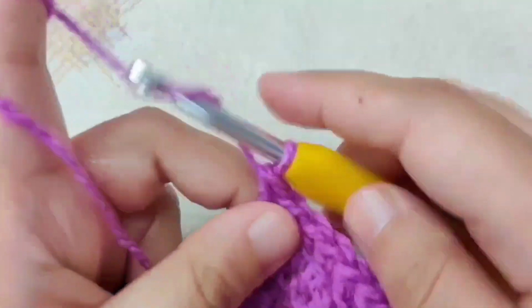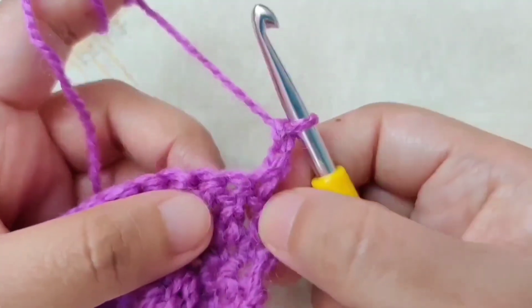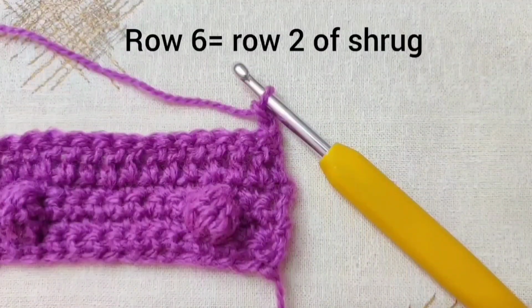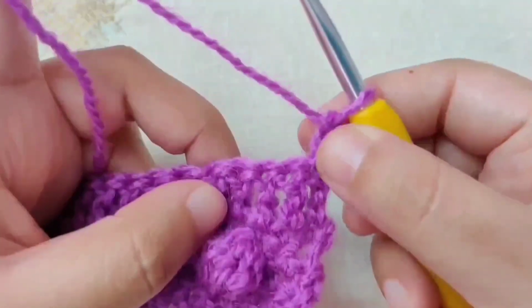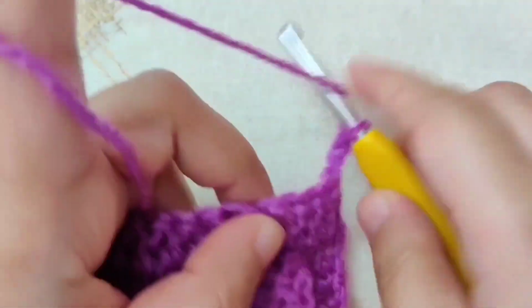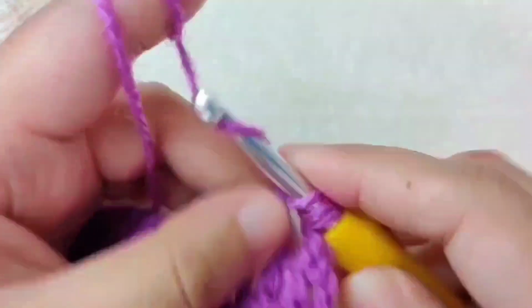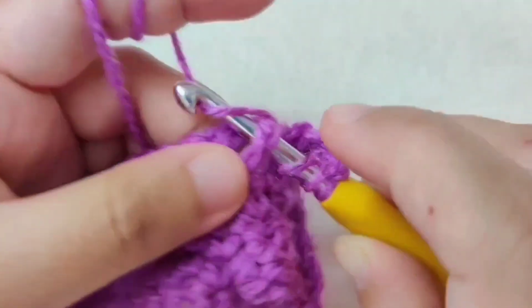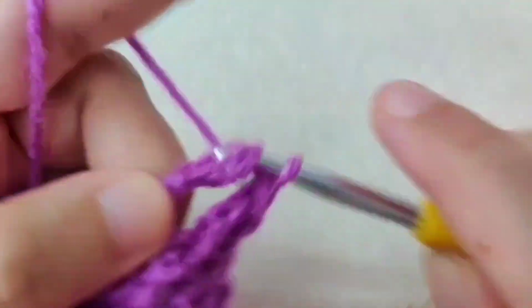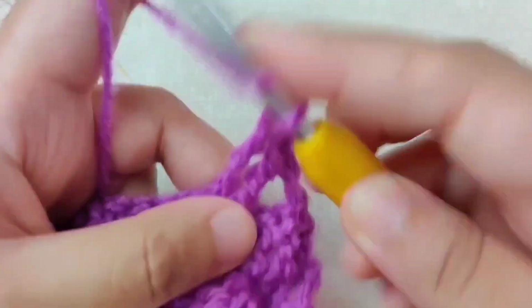Row 6, chain 2 and then turn the work. This chain 2 counts as the first double crochet and we are not going to work in this first stitch. Row 6 is exactly like row 2 of the shrug and I have explained it in detail, so please refer to it. So I'm just going to go very fast in this row. This is the first double crochet, skip 2 stitches and front post triple crochet in the next stitch. Front post triple crochet in the next stitch as well. Now we are going to go back to the 2 skip stitches and front post triple crochet in them.